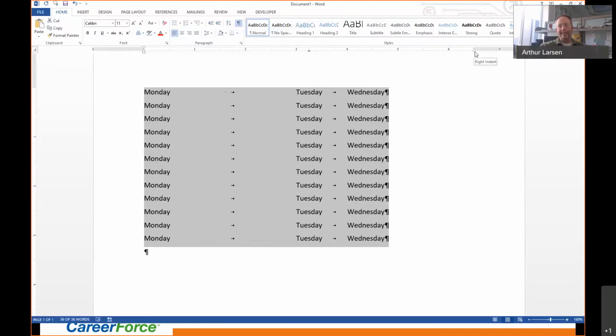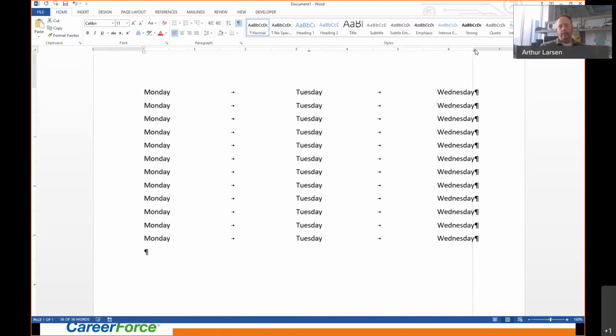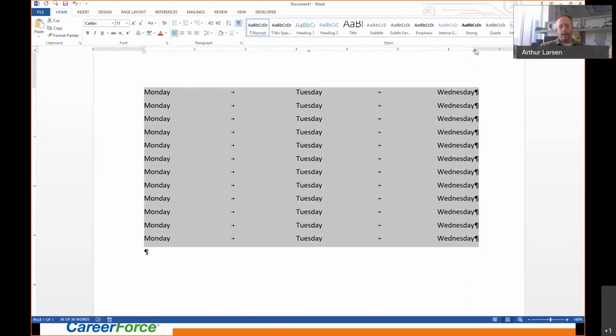The problem with that is there's something already here. There's something called a right indent on my ruler. So I can't click there. It won't allow me to because there's something already there. So I have to be a little sneaky. I have to start my tab over here, click and hold, and then drag it on top of that right indent. And now I have a well-formatted, consistent area of custom tabs.